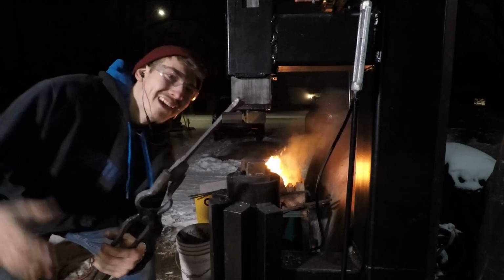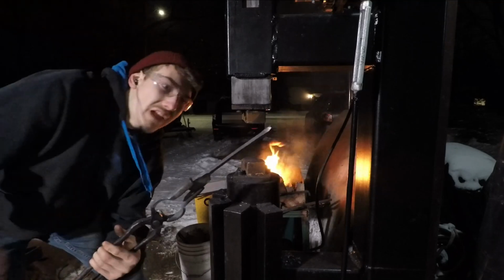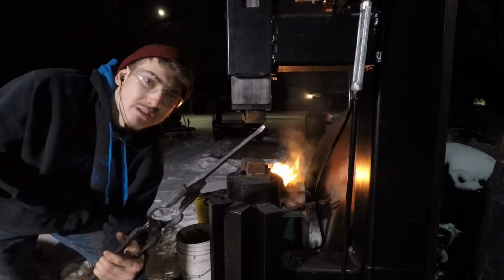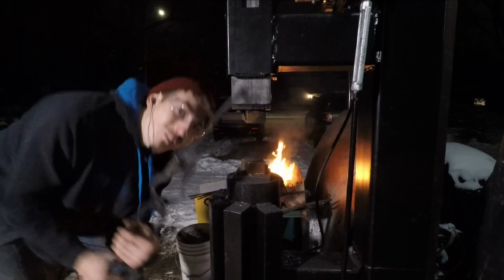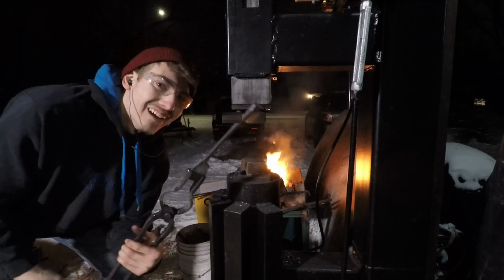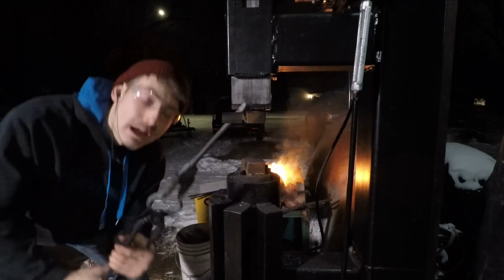This is why I wanted a power hammer, because this would have taken me like hours. Well, maybe not hours, but at least an hour or two. But it took me one heat. One heat. It's amazing. Absolutely amazing.